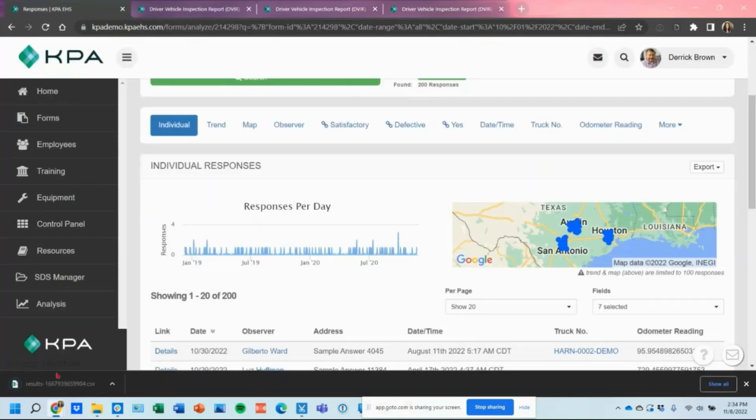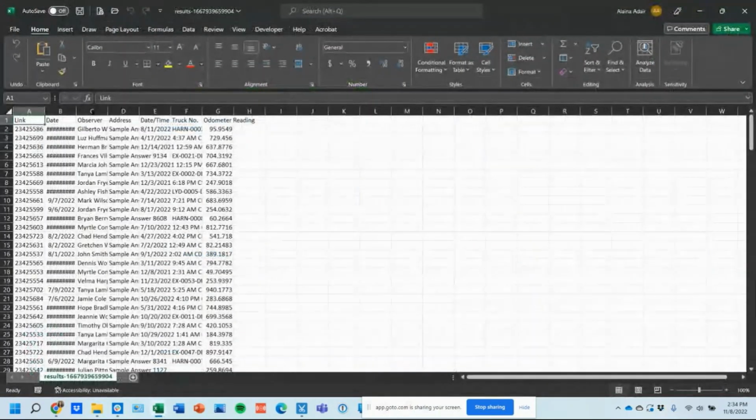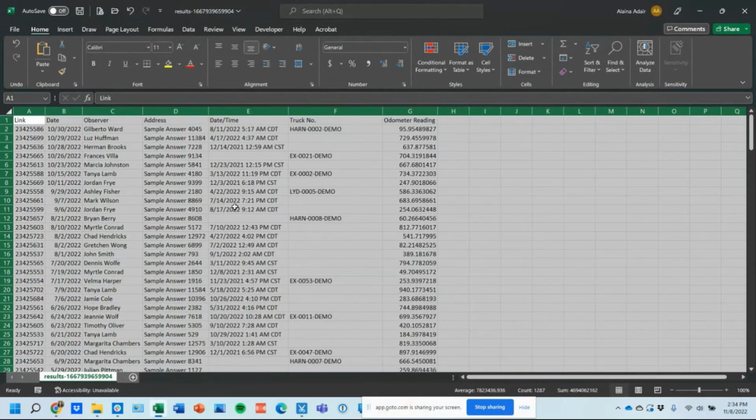So it allows you to pick and pull certain data points instead of having to see a big long report of Excel, as I showed you before. It allows you to just shorten that report and pick and pull certain data points you may want to see quickly on screen and or in Excel so that you can sort and filter that data accordingly from there.